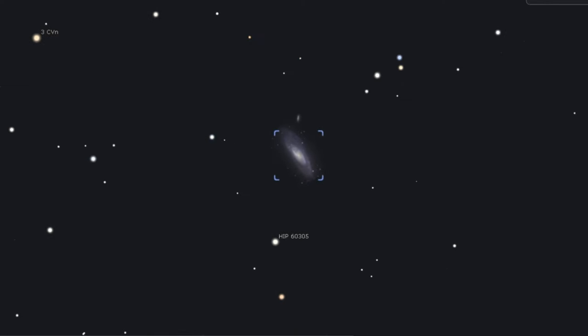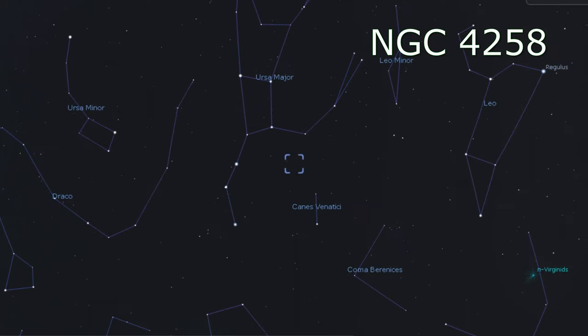Tonight I'm going with what suits this setup — it's a 1000mm focal length and it's galaxy season, so I'm venturing into Canes Venatici and imaging M106. There's also a dwarf galaxy NGC something in the background. I tried three-minute exposures but zoomed in the stars were a little traily, so I've knocked it back to two minutes as a compromise between signal and star trailing. I'm using a very photographic approach — no PC, just a mirrorless camera on what is effectively a massive telephoto lens. I'll collect as many two-minute exposures as I can until the battery runs out, then stack them in Deep Sky Stacker and process in GIMP.